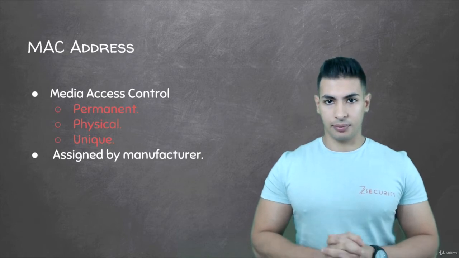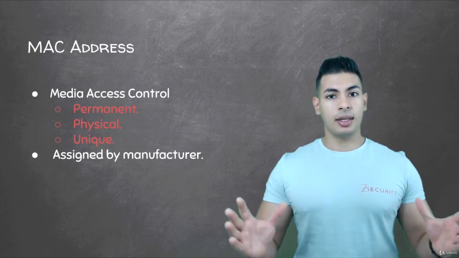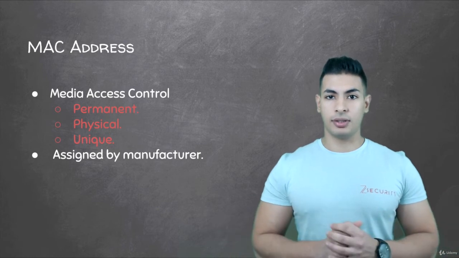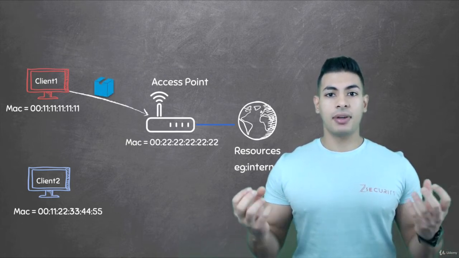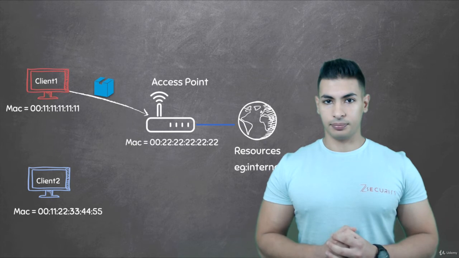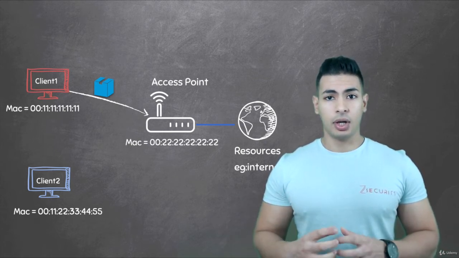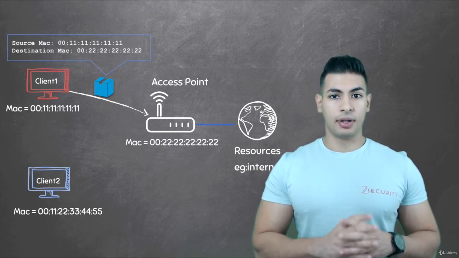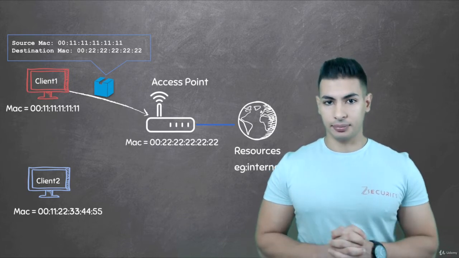this network device will always have the same address. So you might already know that the IP address is used on the internet to identify computers and communicate between devices on the internet. The MAC address is used within the network to identify devices and transfer data between devices. So each piece of data or packet that is sent within the network contains a source MAC and a destination MAC. Therefore, this packet would flow from the source MAC to the destination MAC.